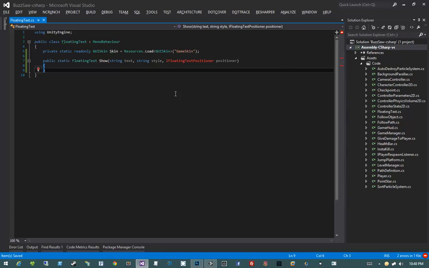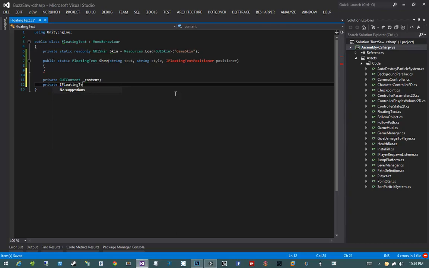Let's create the innards of our floating text first, which will have a private GUIContent underscore content and a private IFloatingTextPositioner. Then we're going to have two public properties: public string text, which is simply going to return content.text, and the setter is going to say content.text equals value.